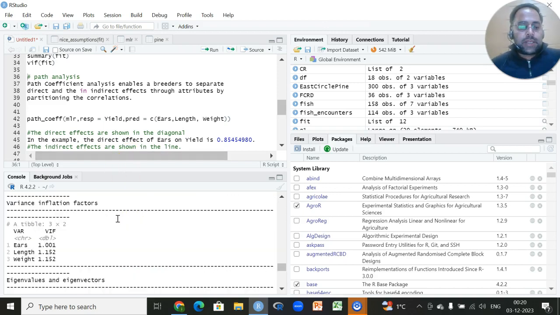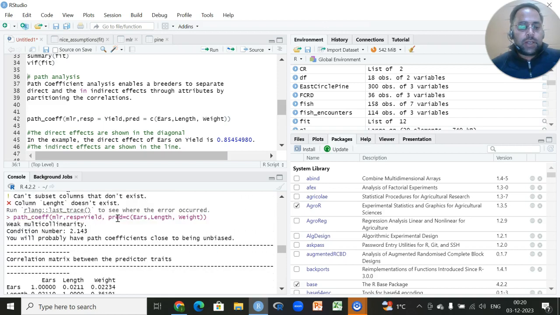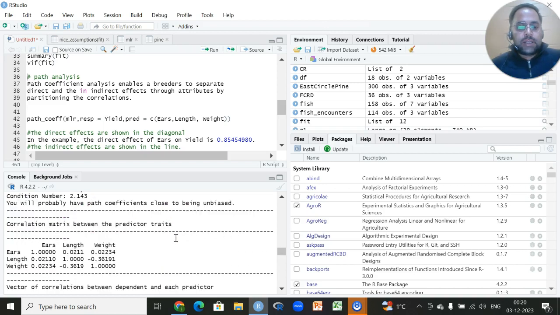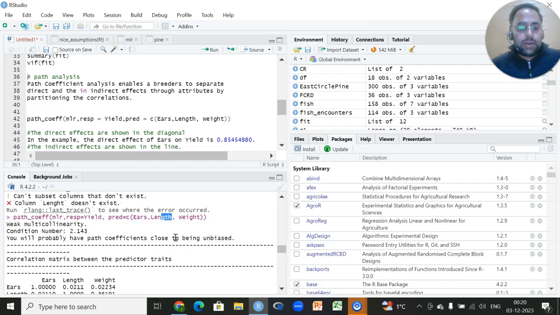The error message popped up because R is case sensitive, and we have to be very cautious about these kinds of things. If we have written something in capitals, we have to write it in capitals. If we do not write the exact term, then we will always find these kinds of errors.